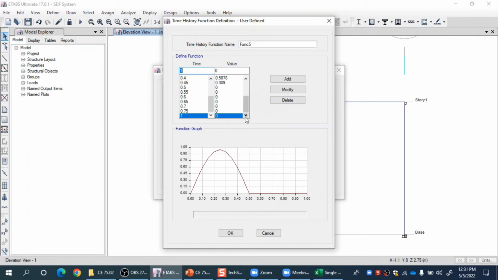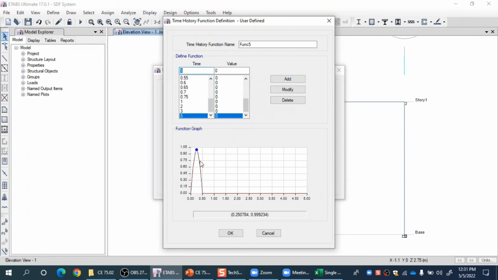So now we have 1 second of time history, in which 0.5 second has a half sine pulse, and all other values are 0. So let me add another point, like 2 seconds, value is still 0, and click on add. Then 3 seconds, value is still 0, click on add. Or maybe 5 seconds, value is still 0, and click on add.